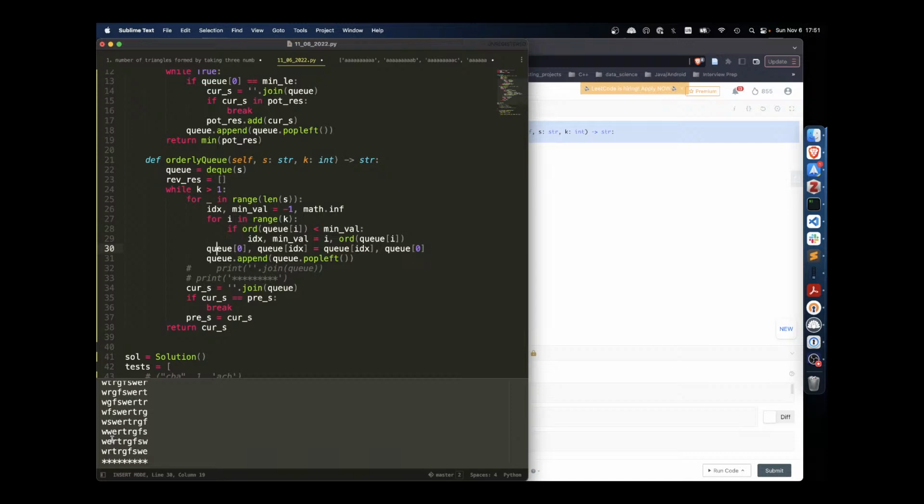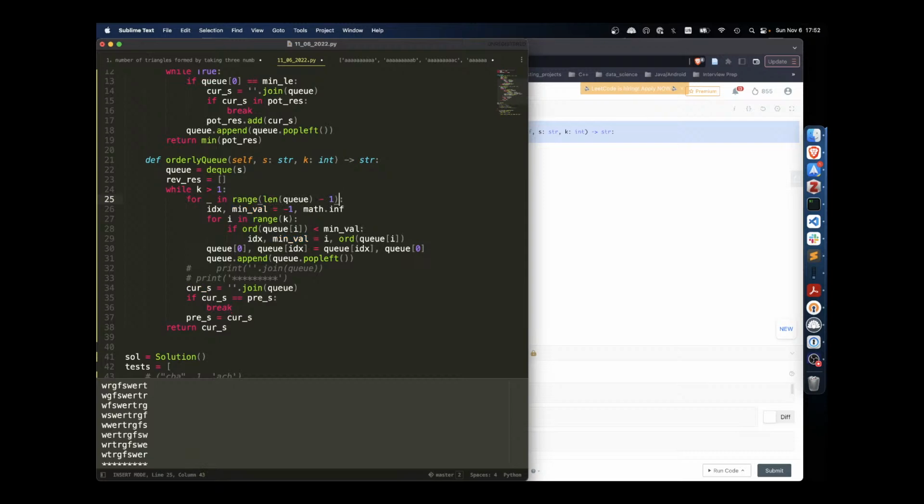But how do you identify this? Because we shove the smallest to the end, and if we have the bigger value in the front, right? So after the last one, we should do 1 fewer, q len q minus 1, right?